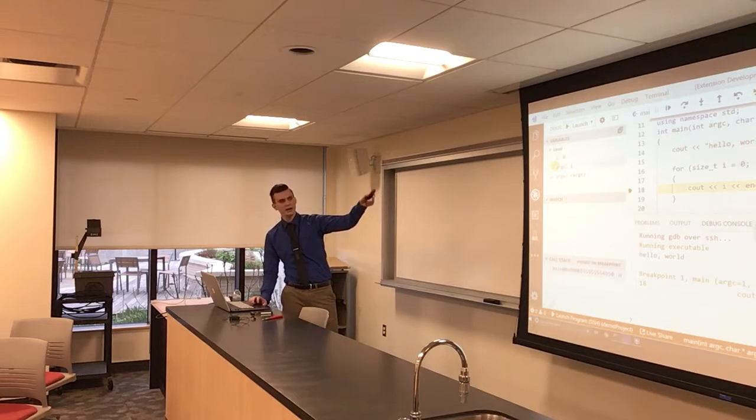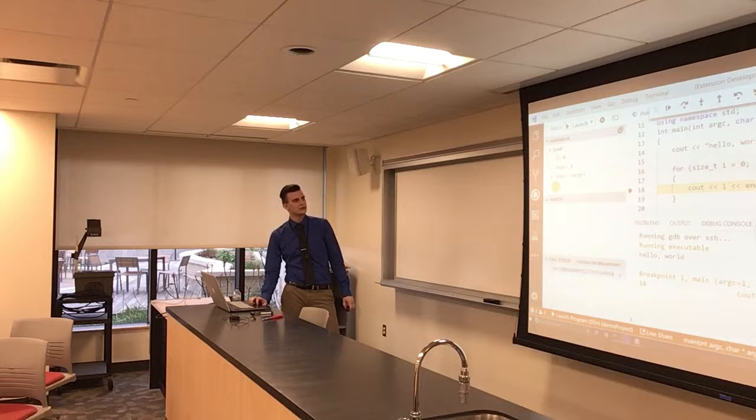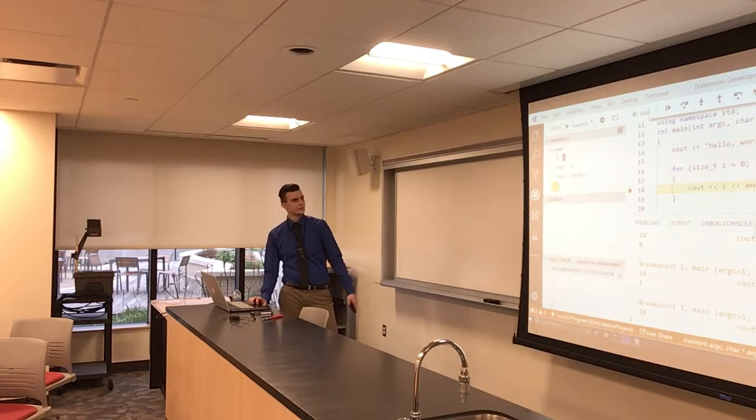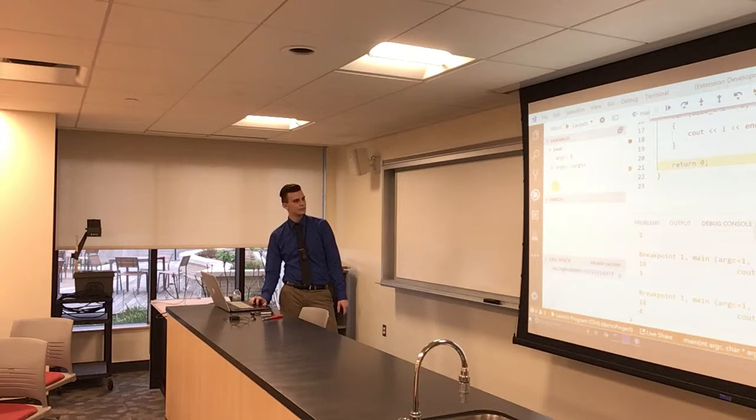And you can see the value of the variables. I don't know if you can see it in the back, but i is initialized at 0, which we expected. And when I step through the loop, we see that value being changed, as well as the output on the bottom, goes to 2, to 3, to 4, and then finally outside of the loop.